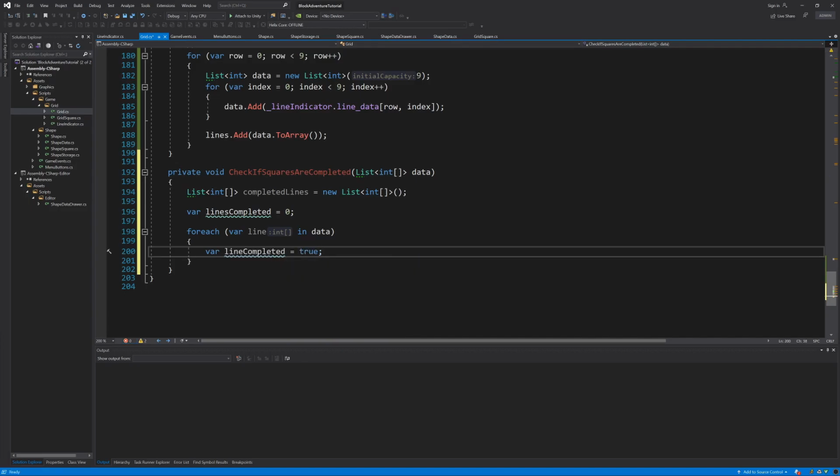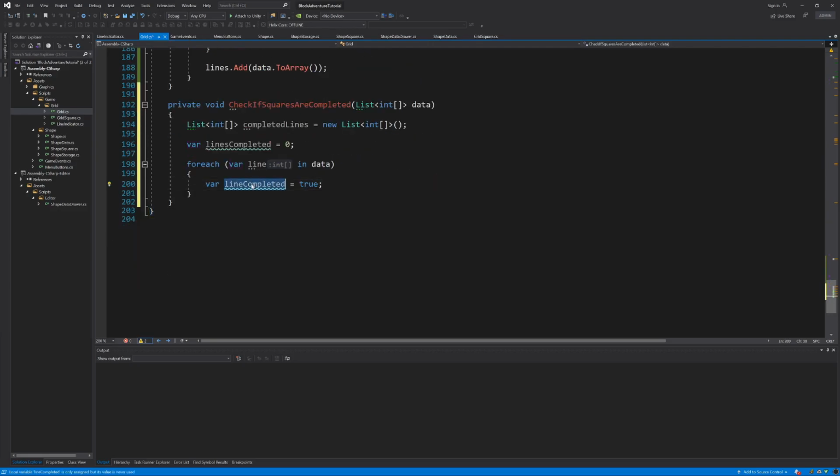So we are assuming that the line from our data is completed. So make sure this is lines and this is line. It's not the same variable, it's different. Don't make any mistake with that.